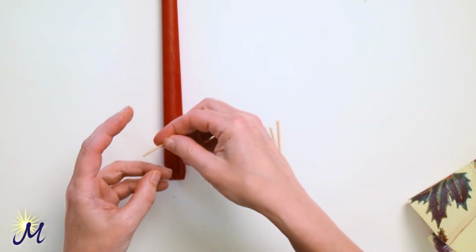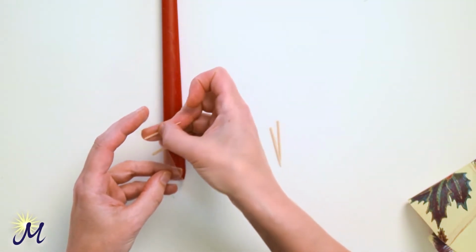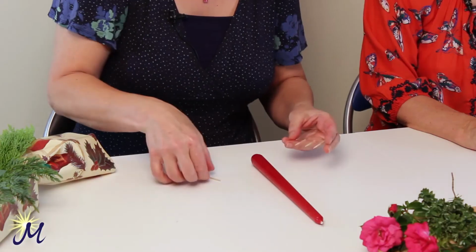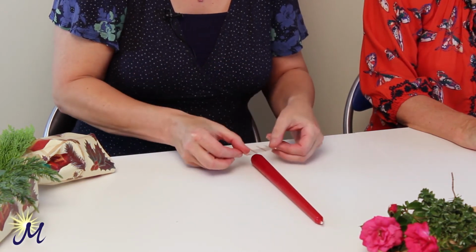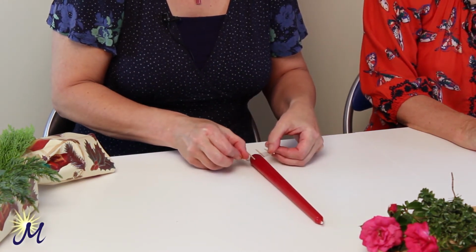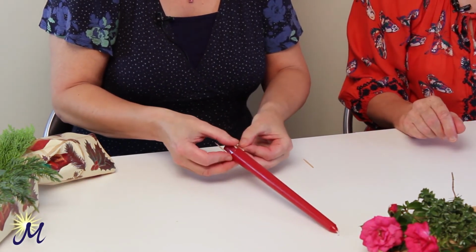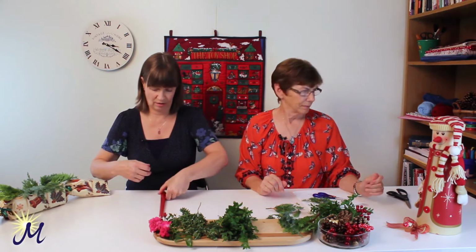I'm going to place them on it, a little bit apart. And then turn them around and tape them. One of them has just fallen off already. We'll get it back on in a minute. Tape them around the bottom of the candle. I have another piece of tape and just put it on just to be sure that this sticks.